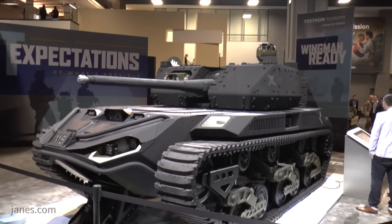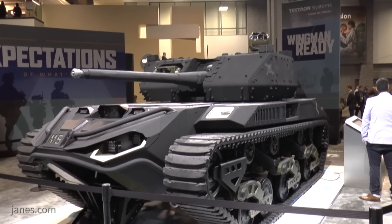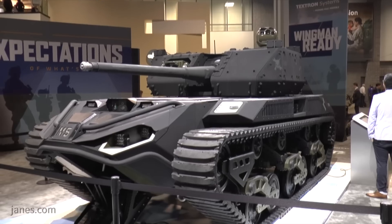We're super excited to be here. This is an unveiling of really the world's first robotic combat vehicle that we've developed. It is a completely electric hybrid drive, it can be completely silenced, and it's very modular so you can configure this vehicle to different requirements and mission sets for the US Army. It's got extremely good performance and is a very aggressive mobile platform — there's nothing else like it in the world.